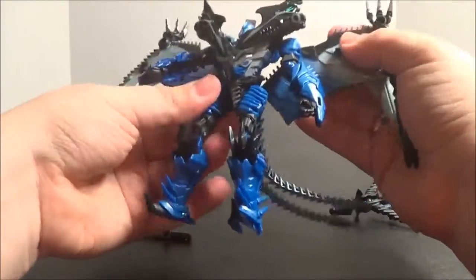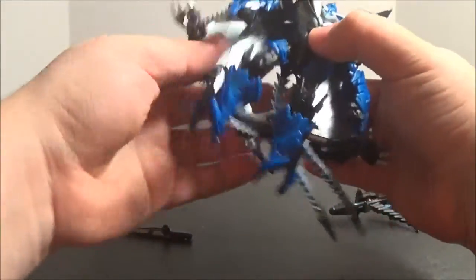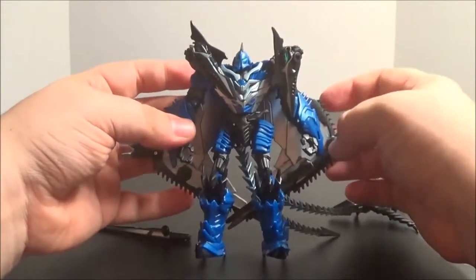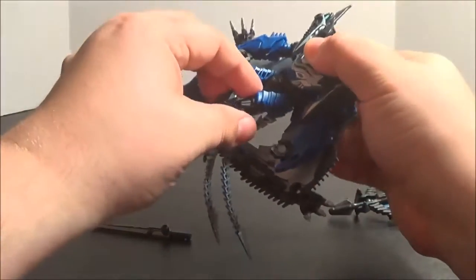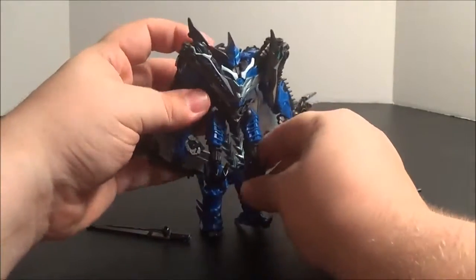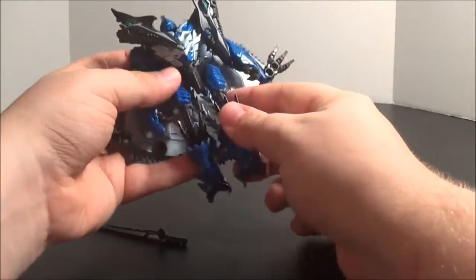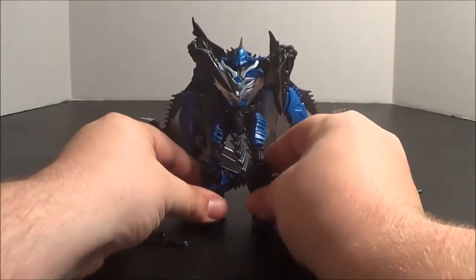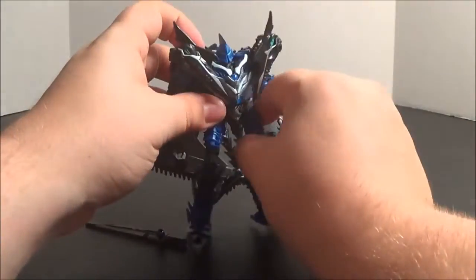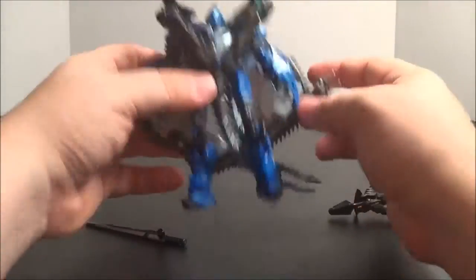And you do see in the movie that he wears his wings in robot mode kind of like a cloak. So I do like to fold these down and make it look like he's got his cloak draped behind him like a cape. And straighten his legs out a little bit now. And kind of like Slug, his legs are weirdly shaped, and so you kind of have to bow his legs a little bit to get him to stand. Which, now I'm not going to be able to get him to stand, now that I'm actually doing the review.